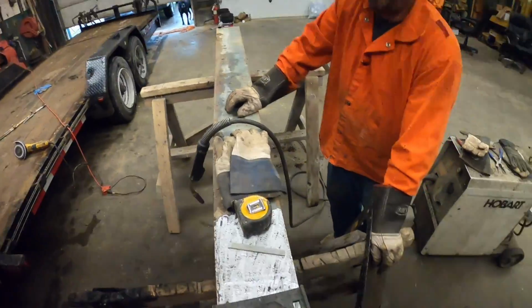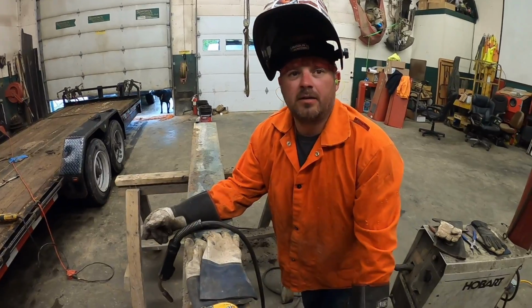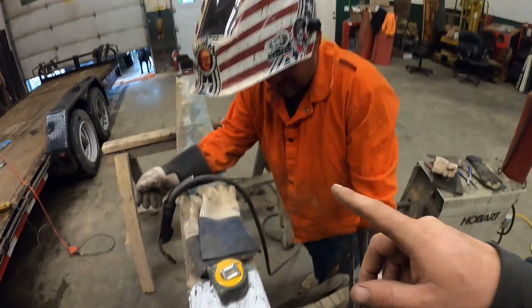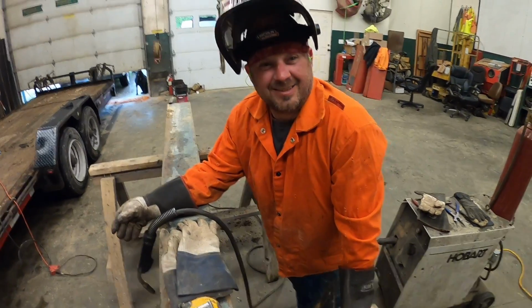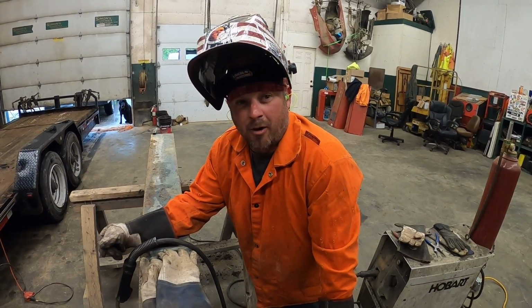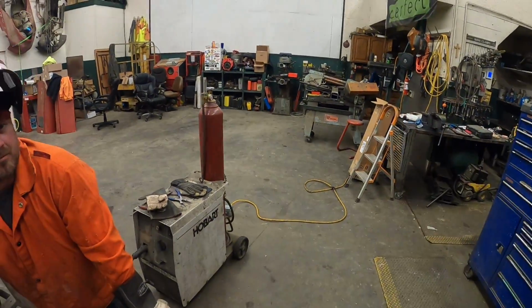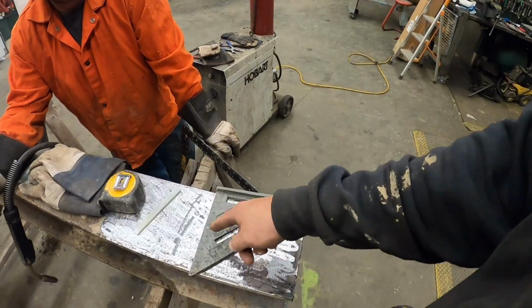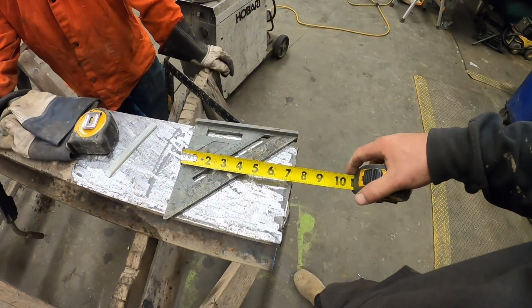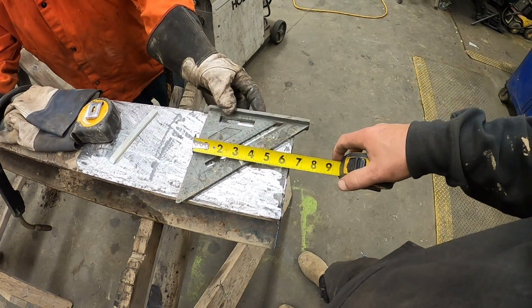All right, here's what I'm thinking. First off, while you were outside doing paperwork, I got this all cleaned up for you. Why ain't that one cleaned up yet? Because trust me, by the time you get there, it'll be cleaned up. You worry about your welding and I'll worry about this. I like this. That's how it's supposed to be. Do all the prep work, I'll come in and weld behind you. All right, so the piece we got in the solo here is gonna be 5 inches. So what do you think, set back like 5 1/4? Yeah, hold off at the end about a 1/4 inch. One more, come to me.